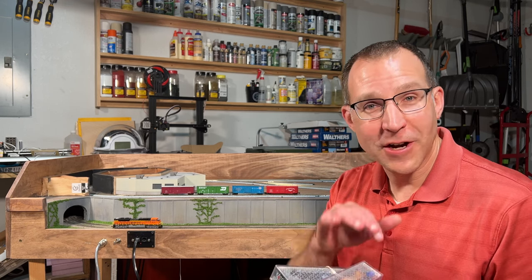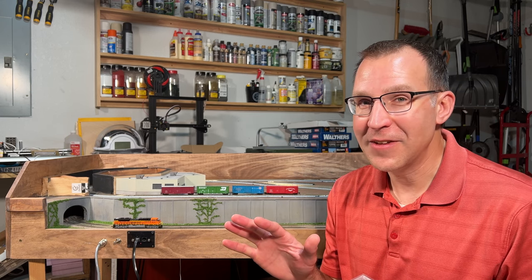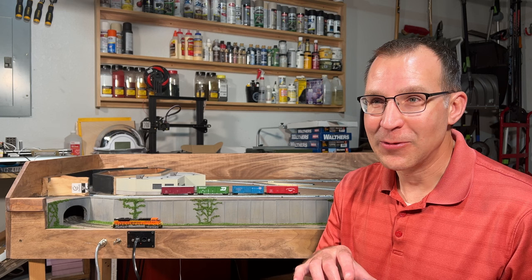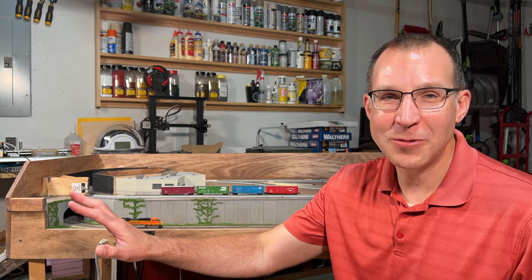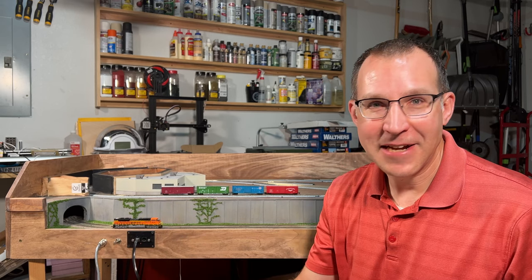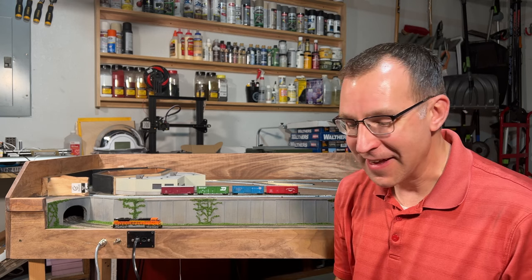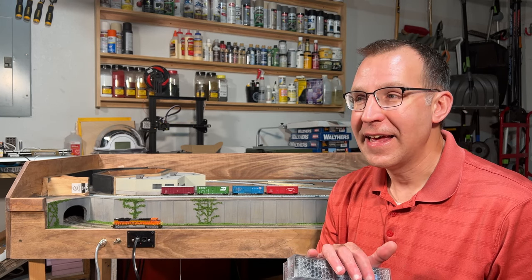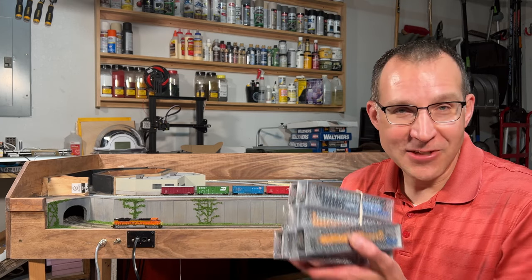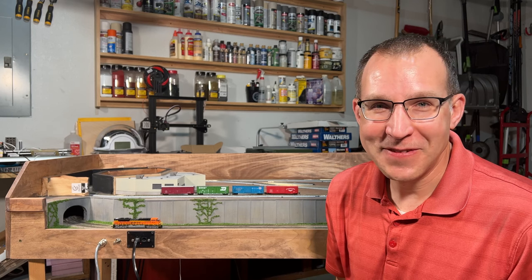But I bought this for another project, which I'll hopefully do later this year. It's actually sort of going to be an interactive wall display if I can get it to work, but that's going to be a whole new project. That's going to be later this year, maybe. But a far off kind of thing. But anyway, I started collecting stuff for that particular project. But I can obviously use these ahead of time, but I have to be careful not to damage them so I don't ruin my future project.